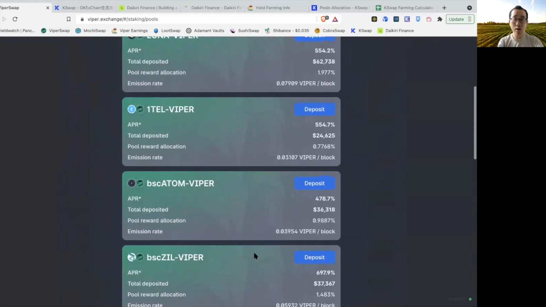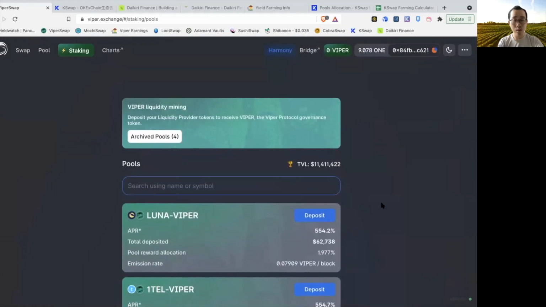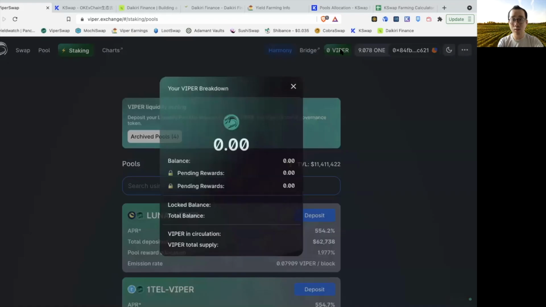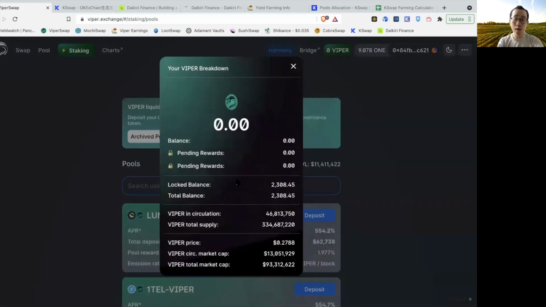So if we take into account that only 5% of this is unlocked, our farming pools are getting about, let's say, 25 to 27% APR instead of what we were getting before, which is over 200 during Snake Month. And we're talking about unlocked rewards, because there's the possibility that the Viper tokens that are locked here will go down very far in value. And yes, it has, because when we made that video, this amount was worth like $1,300, but now it's only worth 600. So the locked balance is basically halved in value.